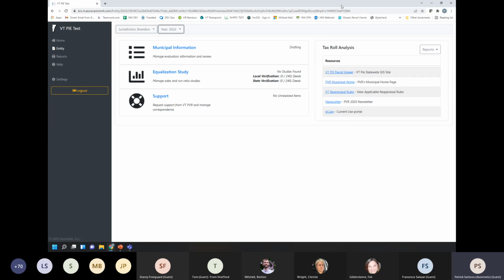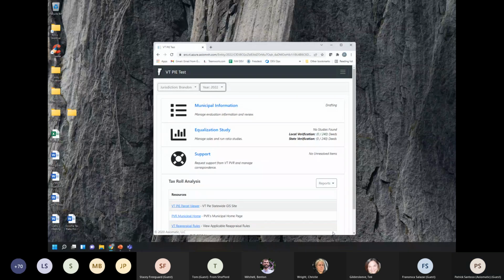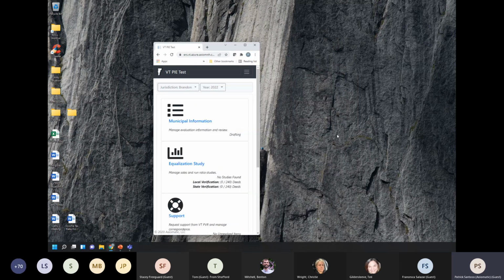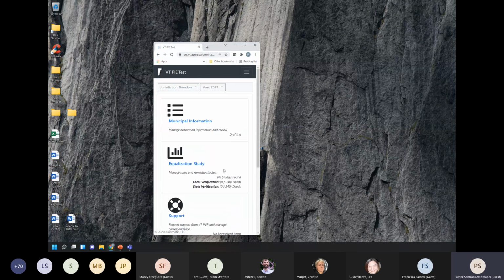I do want to highlight, this is a mobile responsive application. If you are so inclined, I'll just switch my view here for a moment. I'm now looking at it on about the size of a tablet. So my left-hand menu switches over to this top menu and everything flows into this tablet format. If I go a little bit smaller, now perhaps I'm on a phone, we can still access all of our information and it just flows into a phone format.